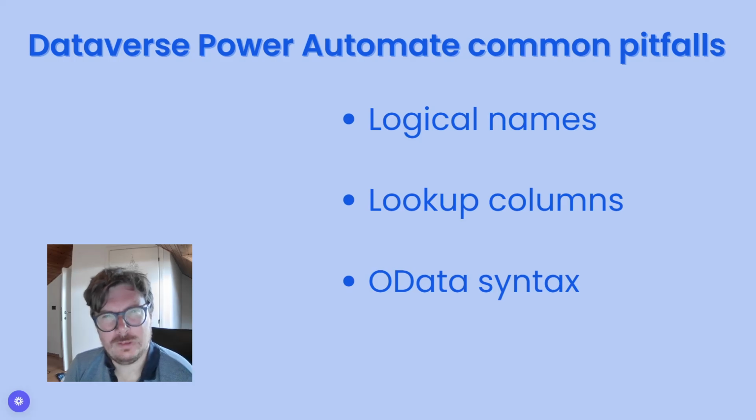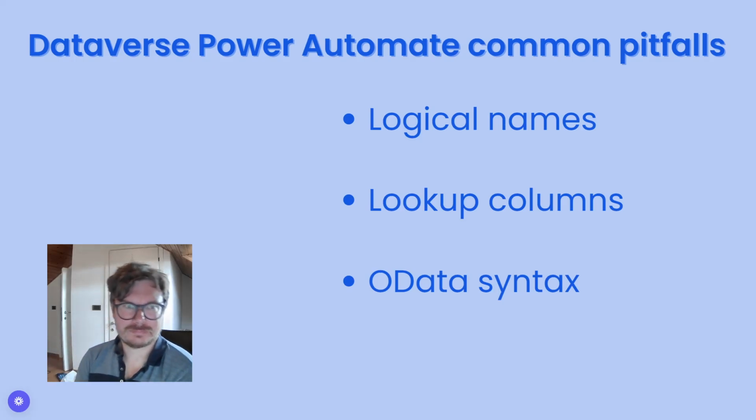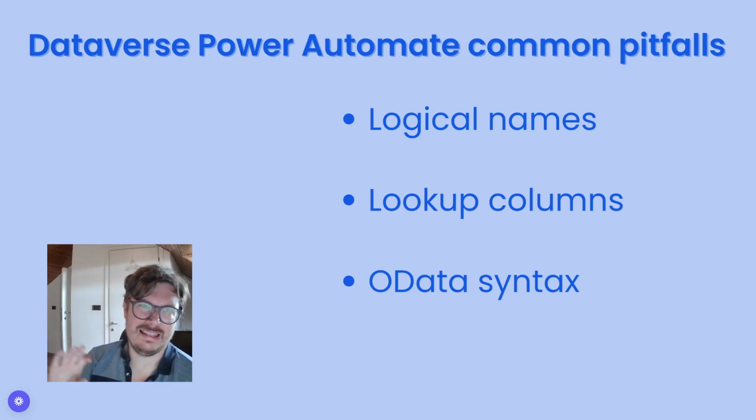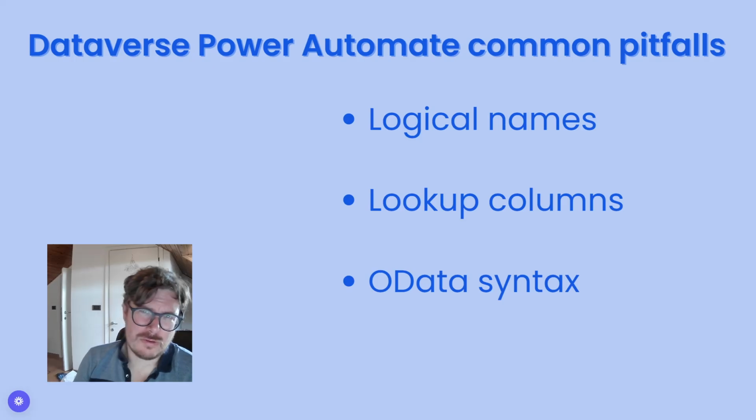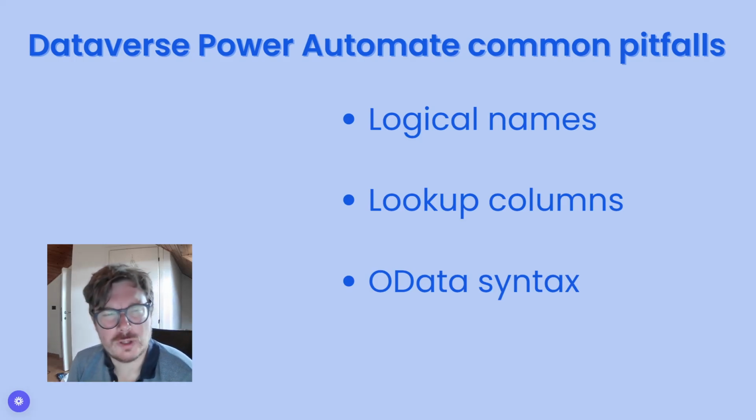Also, the way we assign lookup columns is not very obvious in Power Automate. Power Automate's unique selling point is that it's a low code platform, and there are lots of things you can do with it which are definitely low code. But once you want to do something a little more customizable, especially with lookup columns, it more or less becomes code. We'll go through that today. Once you get used to it, it's no problem, it just takes a little bit of understanding what it's doing.